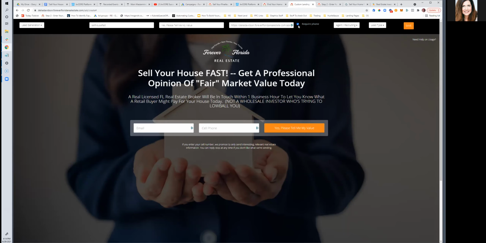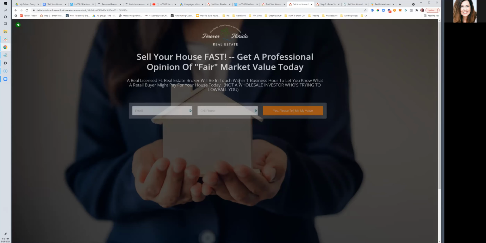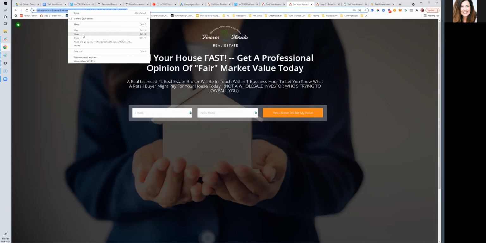I can require phone or not. I guess I'll just require it. I just tend to get more dead leads that way. I don't get as much good information when I make it mandatory. For sure. Because they want the number, you can enter a fake if you want. Why don't I do this? I'm just going to put 3 dots and leave that blank. Let's do that. I know they're going to do a fake anyway. I don't need to say it, but let's try it. I know Delia does want the phone number if she can get it.